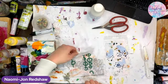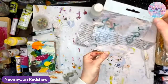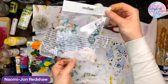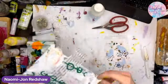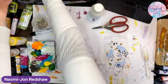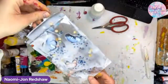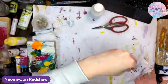So now what I'm going to do is I'm just going to flip these bits over to show you. So there's this one here, which, remember, that glossy stuff there will dry clear, the cloudy stuff, cloudy medium. Stick all that down, and then we also have the butterfly one there, which looks really nice. So what we're going to do is we're just going to put that down.